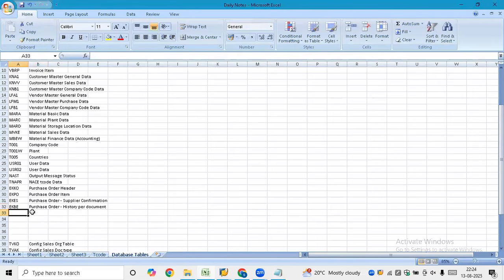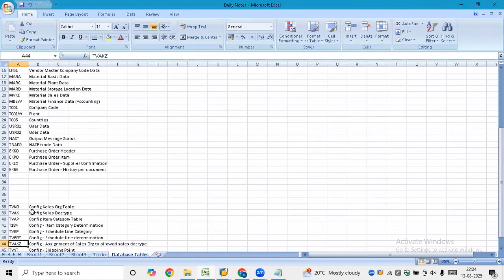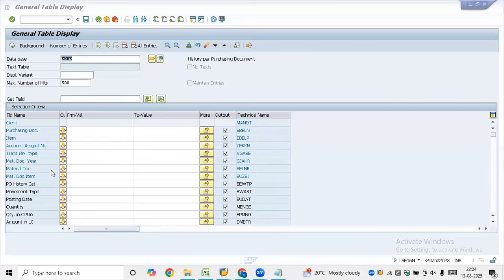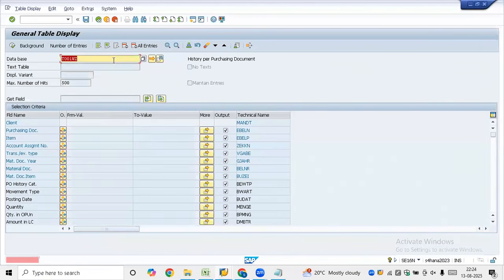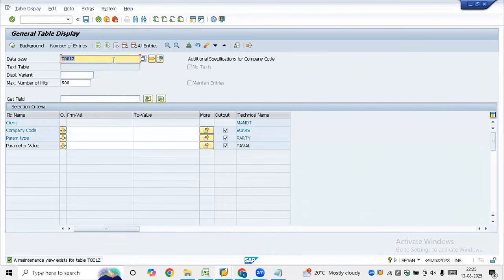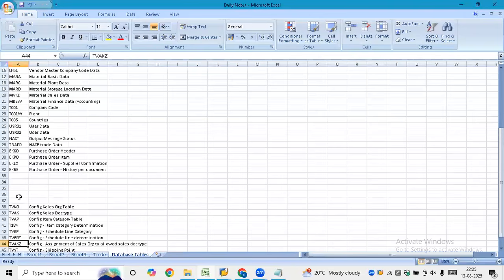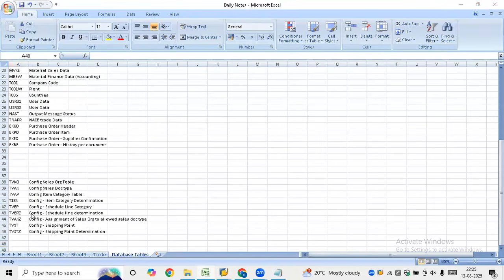Okay, I mean, like these tables. Just wait, I'll confirm TVST and TVSTZ.